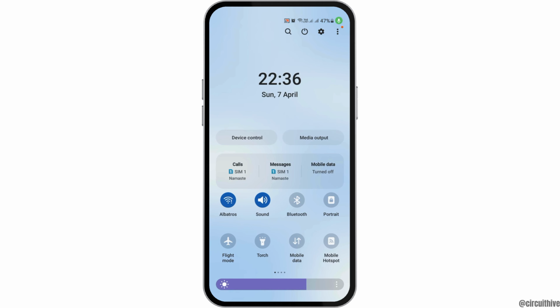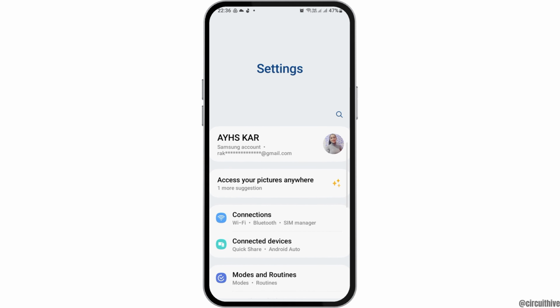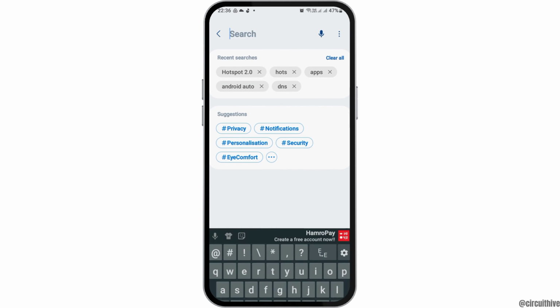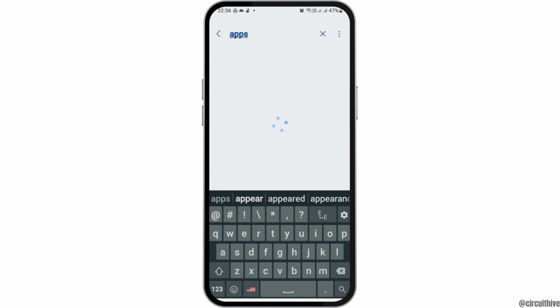For this, first of all, you have to check whether you're connected to a stable internet connection or not. That may be your Wi-Fi connection or your data connection as well. After that, you have to go to the setting gear-like icon on the top, and then you can see an interface like this. Now in the search icon there, you have to search apps. After you search apps, now you can see an interface like this. Now after you see an interface like this, you have to go to the next option.